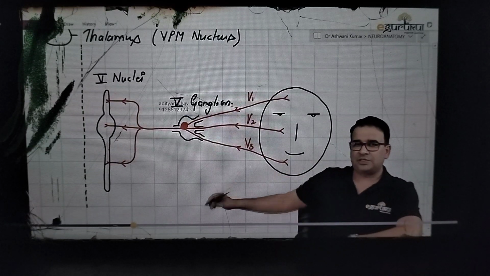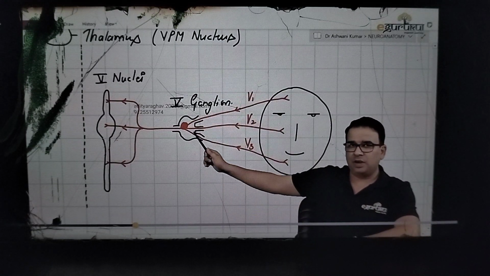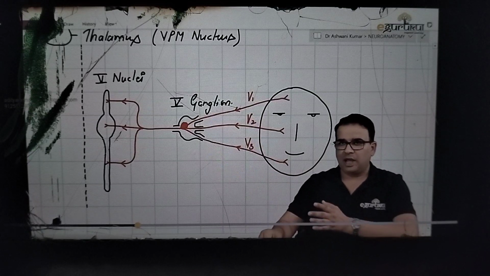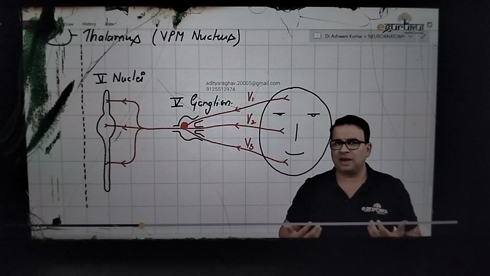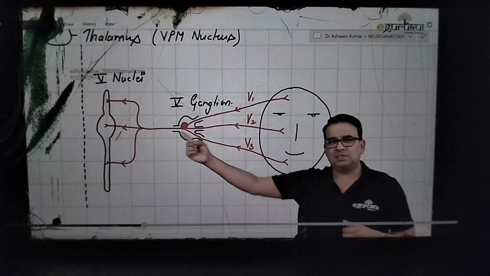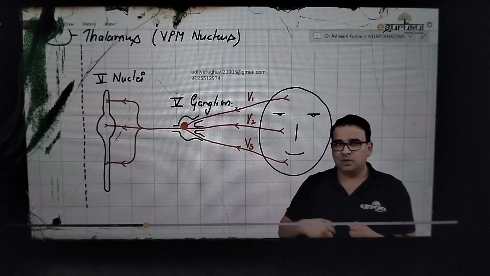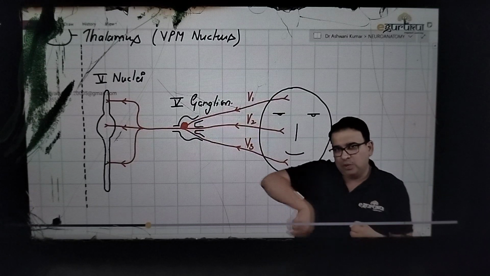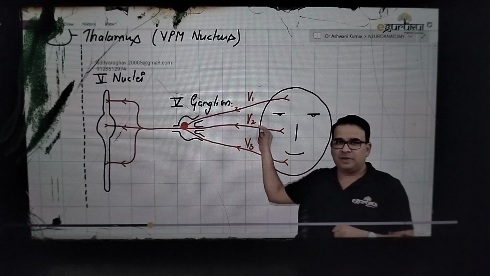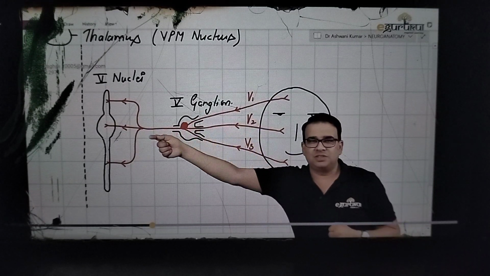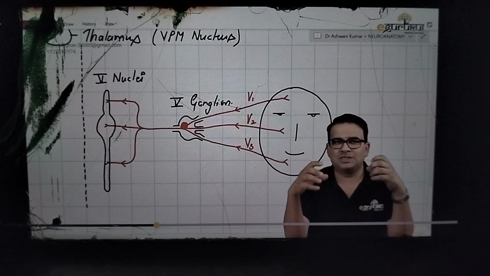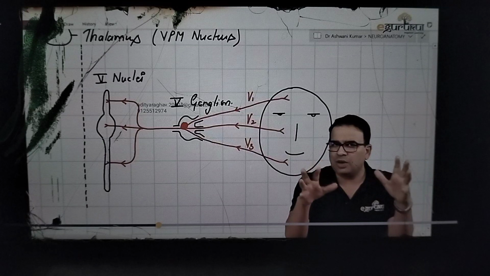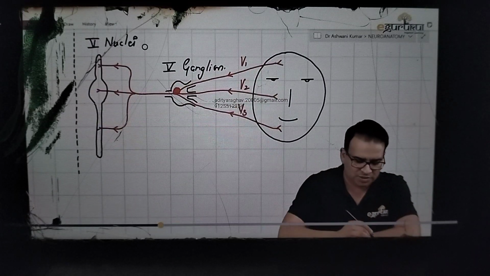But there is something very interesting to note here, that the trigeminal ganglion looks almost like a dorsal root ganglia. I mean, location is different, the size is different, that is fine. But dorsal root ganglia, when we talk about the spinothalamic or dorsal column tract, was the first order neuron. This trigeminal ganglion is also first order neuron. Dorsal root ganglia was pseudo-unipolar. Fiber comes in, and from the same pole they go out toward the central part. Same story here. Fiber comes in, goes to this nucleus, and from the same end they go toward the central part. So they're not relaying here. So it's again pseudo-unipolar. So function-wise or histologically, you can say that trigeminal ganglion and dorsal root ganglia are more or less the same. Location, size, all that is different, of course.